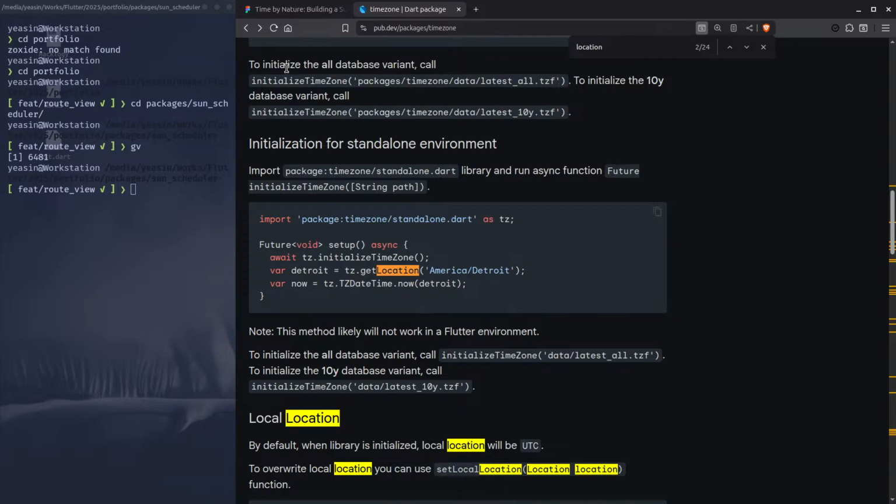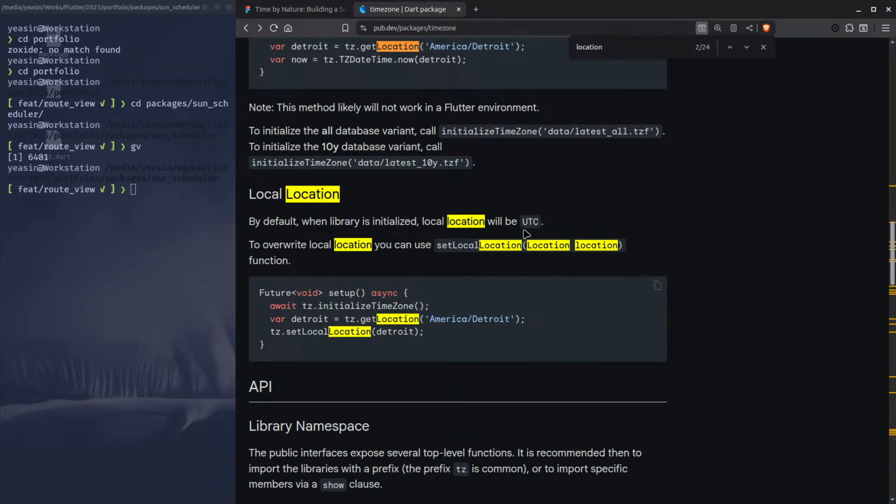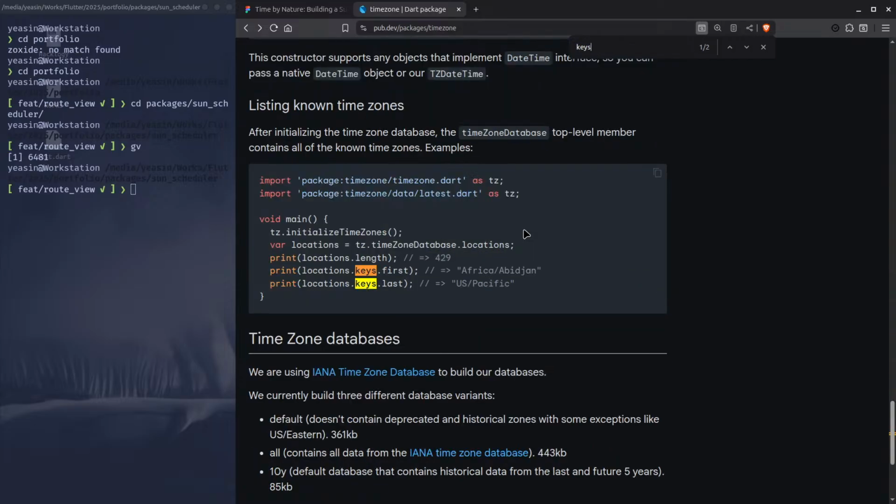Let me check it out. So this is not what I want. I want something like this one, and it comes from locations time zone database from this position. So I can just print out all the thing.